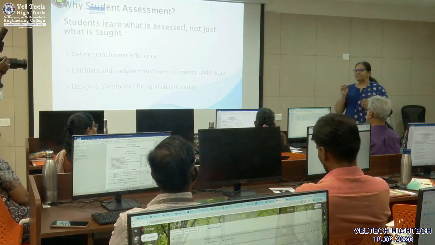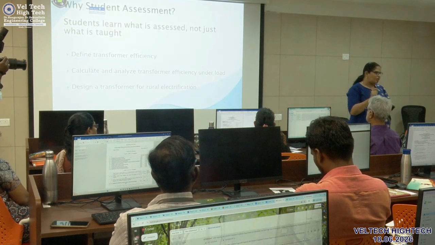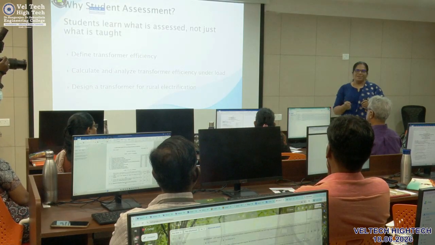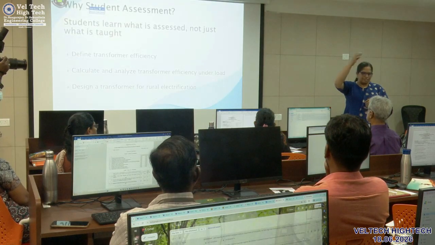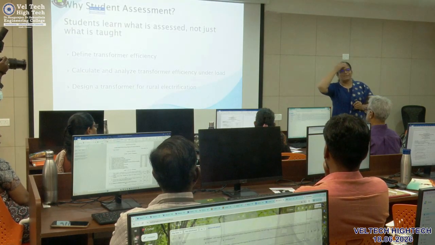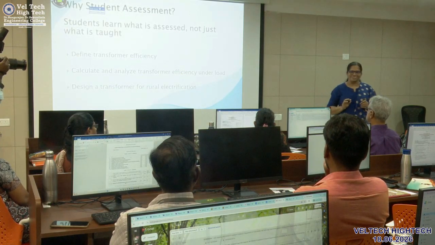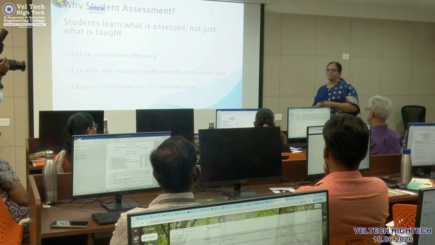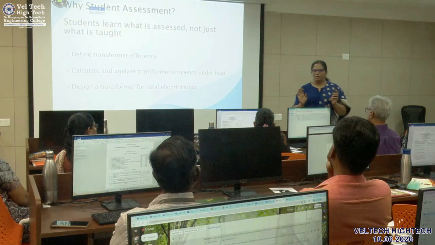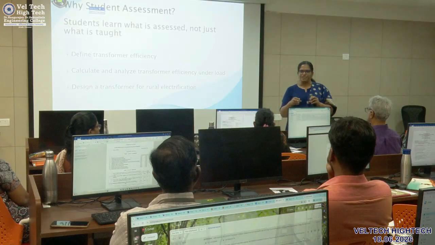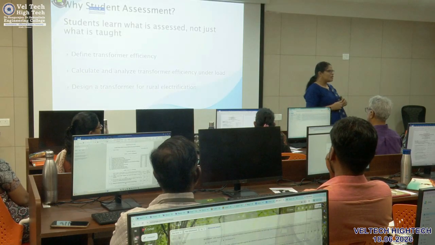It is not only to assess a student, not only to find out the CO-PO mapping, not only to check whether CO has been attained or PO has been attained. There is another thing, as rightly pointed out by Paniswamy: it is also to improve the teaching learning process. So how do we do that? One of the purposes of a formative assessment is also to improve the teaching learning process. How do we do that?